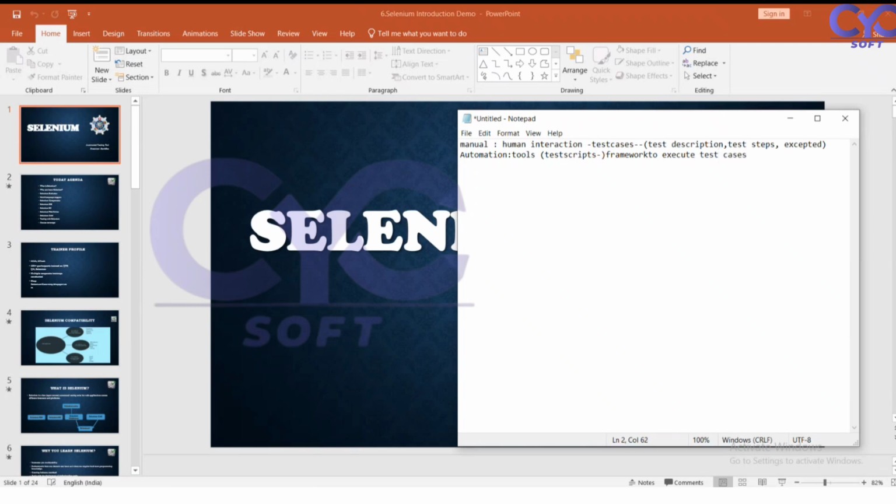Why are we using this method? Because if we are performing manual testing, in manual testing, what is regression testing? Regression testing is nothing but, I have tested 1 to 10 pages first, and I got an error in the 10th page. When I get an error in the 10th page, what do I have to do? I report the error to the developer. The developer will resolve that bug and give it to us.